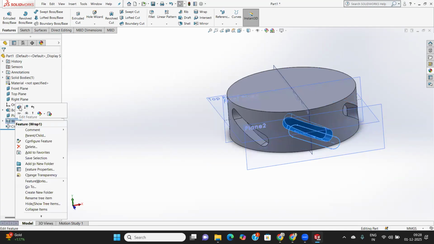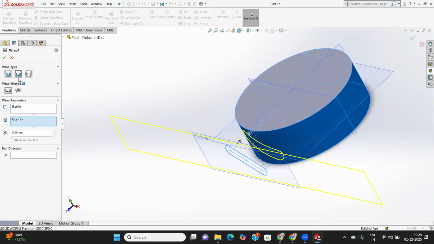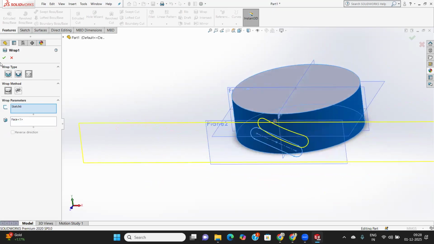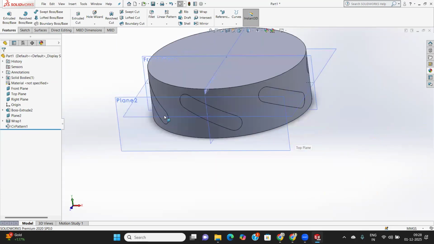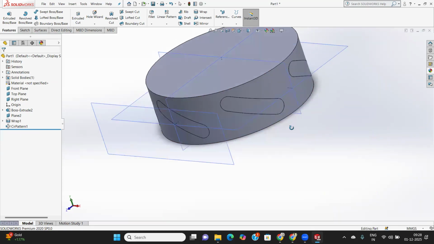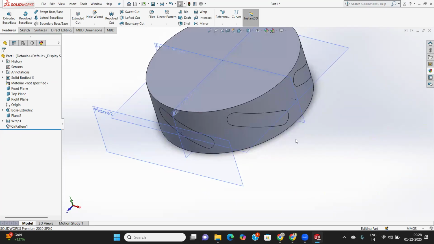Again, I edit this. The next part is your Scribe. What the Scribe does: if you click on the Scribe and then select the face and other things right here and then click on OK, then what you see here is you make a sketch and this is implemented on this circular line right there. This is in order to show the 2D sketch.